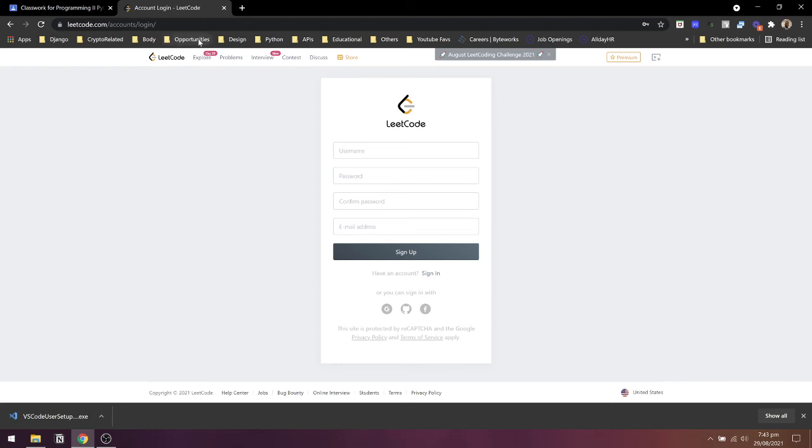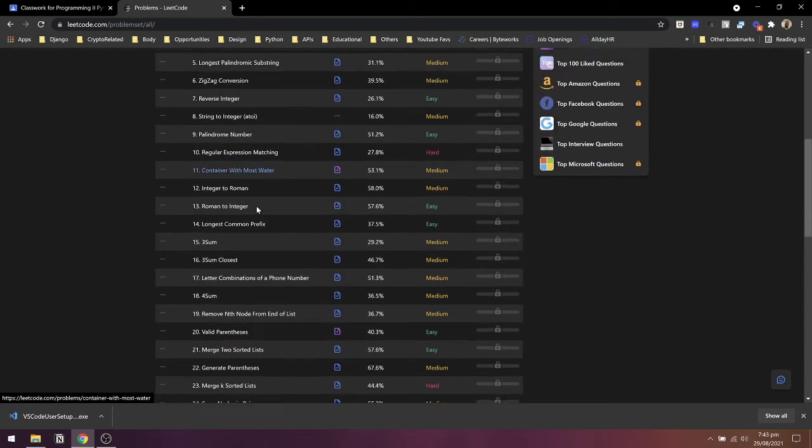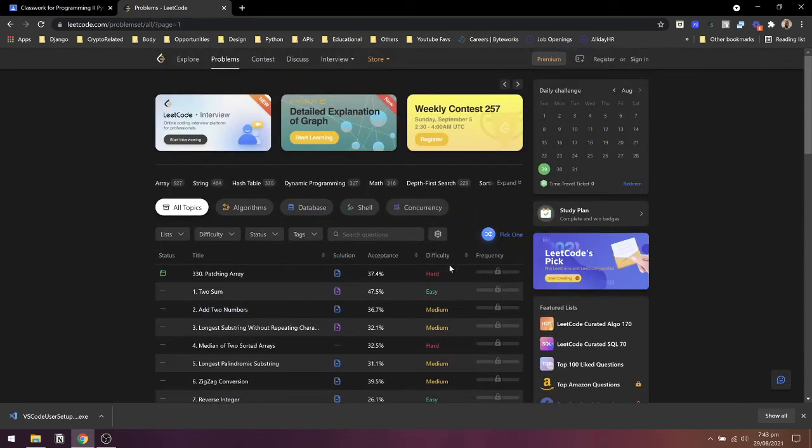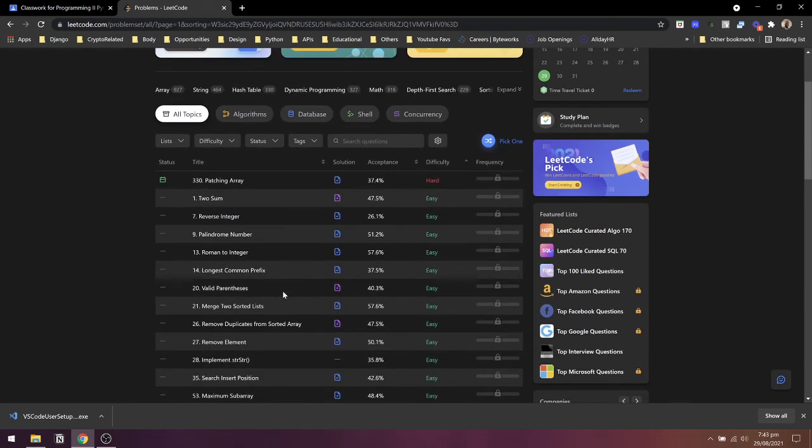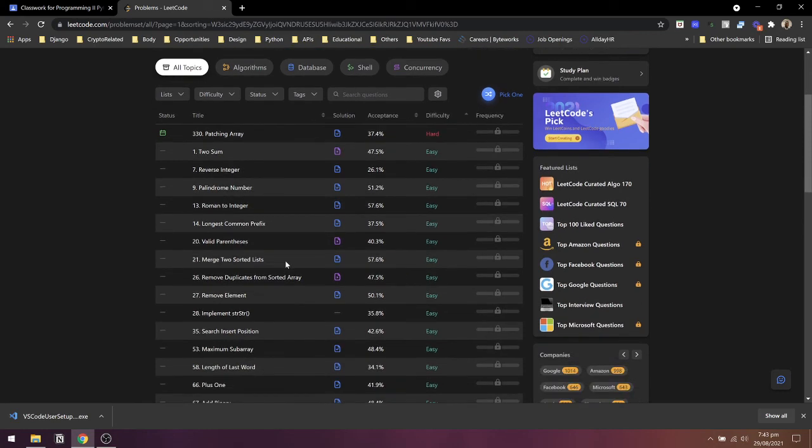And that's it. So the reason why I say this is important is because some of our tasks will be from here. Some of our tasks would be from here. As you start to go higher in your level of programming, I might be giving you problems from here that would make you more confident in your ability to program. Because like I said, programming is really just about problem solving. And sites like this have a lot of problems that you can solve.